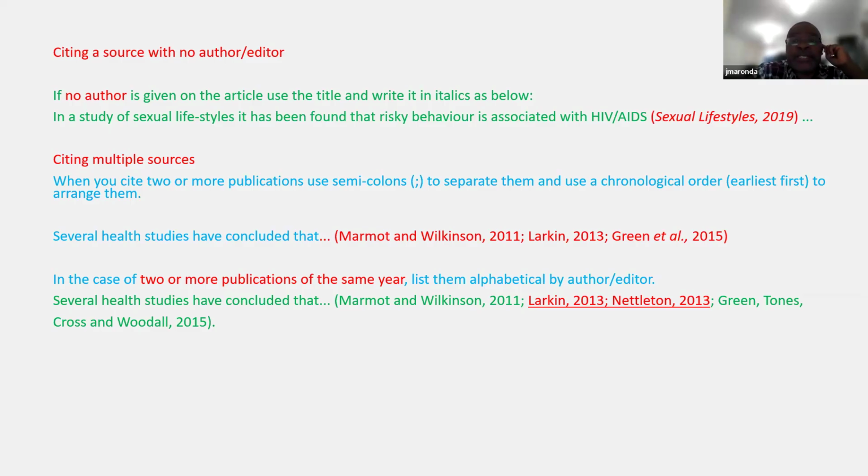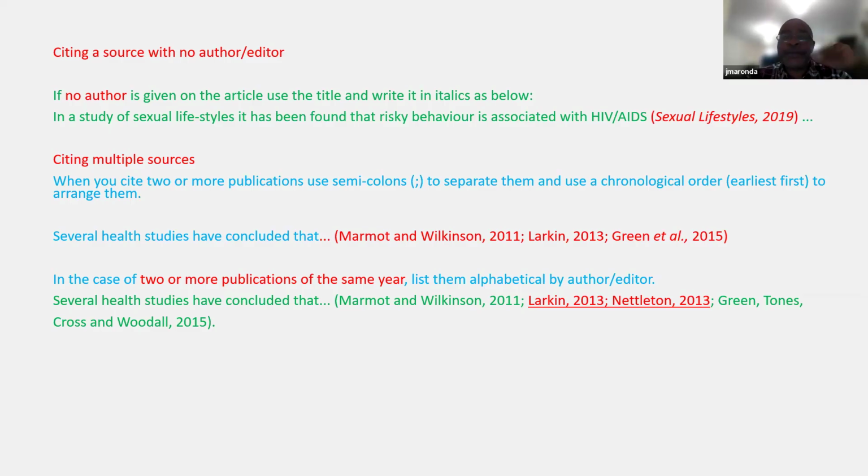In our previous discussion, we said you might want to ascribe one idea to a number of authors or experts. So in this particular case, you arrange your different sources in chronological order of their publication, starting with the earliest. For example, you see there Marmot and Wilkinson 2011, followed by 2013 and 2015.